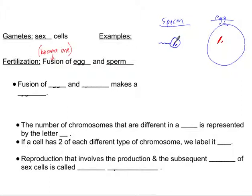But in the same way, the sperm and the egg fuse. The sperm has 23 chromosomes. We could even write that there. 23 chromosomes. If it's only got one set of DNA, this is what again? Haploid. I guess we can put it down there too. And here, we also have 23 chromosomes, and it's called haploid again.